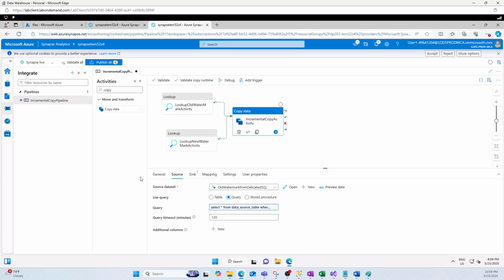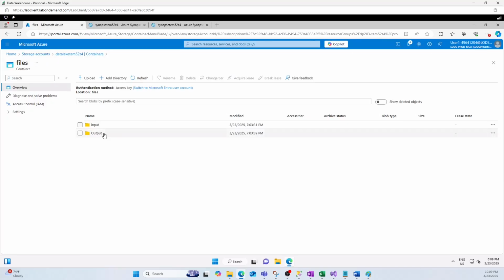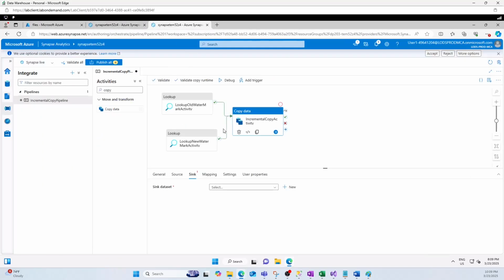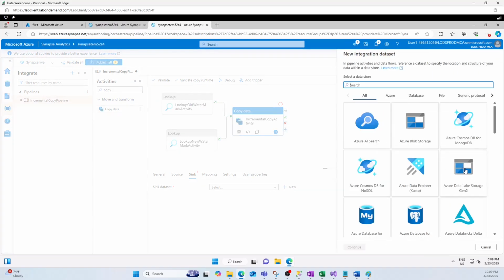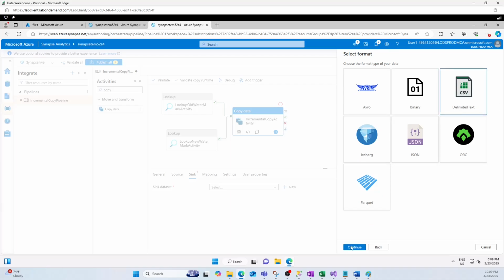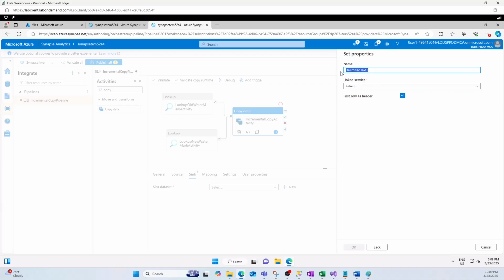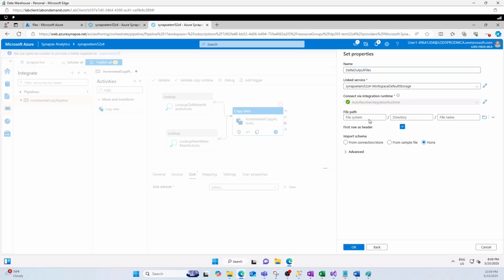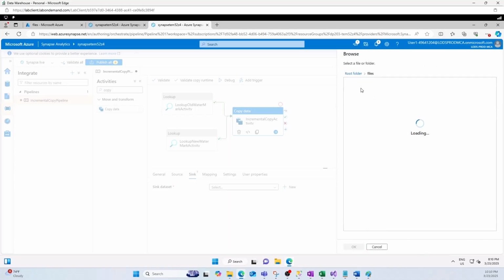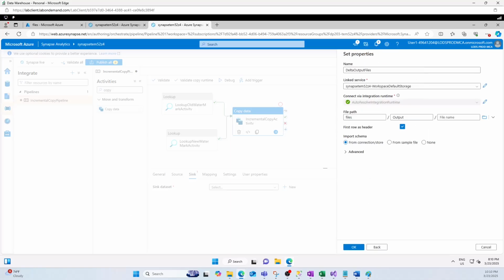Now I have to go to the sink. Like I said, I will be performing my sink in the output folder right here, the result set. So we can have it anywhere. For that, I am going to create a new one, and I will be choosing Data Lake Gen2 as my sink, and this is going to be the text, my output file, Delta output files, right? So for the linked service, I'm going to choose this, and then I'm going to choose the path, the output folder, and click on OK. And we have to parameterize that output folder quickly. So in this, I'm going to click OK here.